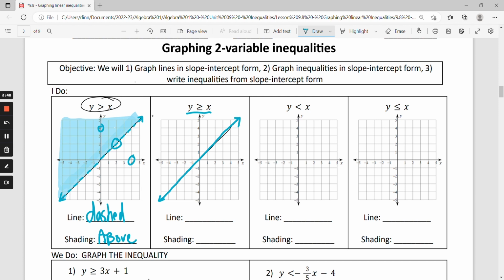And we can test the points here as well. We could say, all right, that same point 2, 2: is 2 greater than or equal to 2? And that is true, so that's showing us that that solid line is part of the solution. So then after we have our line found out, we're going to highlight everything above the line to indicate that everything above that line is part of our solution. So looking at what we have here, our line is solid, and our shading is above the line.